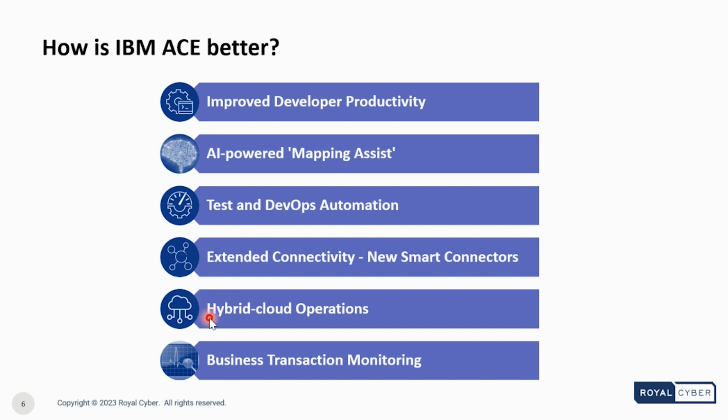And then hybrid. It supports hybrid cloud operations. It can achieve enriched operational visibility and control access across any deployment using the new dashboard, which provides end-to-end transparency of the integration runtimes across all your environments. And last but not the least is the business transaction monitoring capability. This capability helps you in monitoring the end-to-end life cycle of your enterprise transactions, ensuring you get the best out of them.